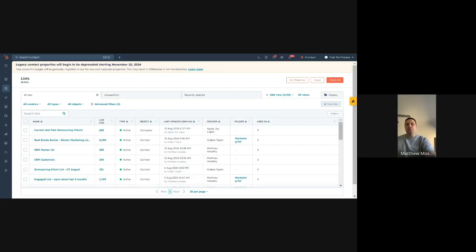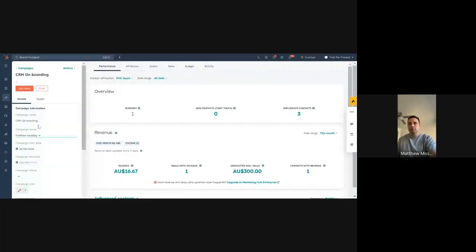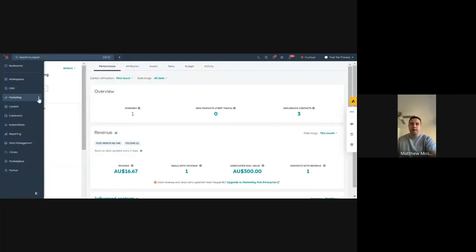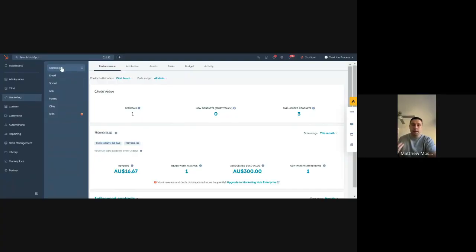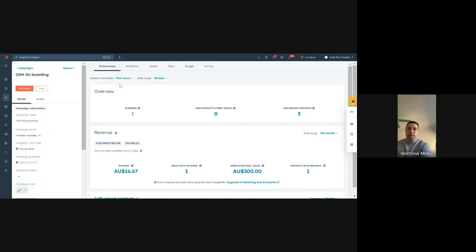Cool. So if you do run, let me just show my tab. So basically, I'm in a campaign at the moment. A campaign is basically a planning tool and a reporting tool for marketing assets. Marketing assets within HubSpot are ads, socials, any marketing. What you can do is if you've set up a string of automated emails for a nurture sequence, for whatever, this is for our CRM onboarding, and we've got requests for referrals, we've got a range of different things in here. We've only actually just set it up.